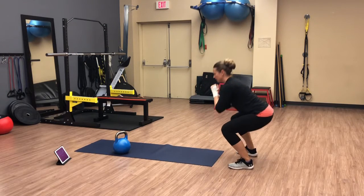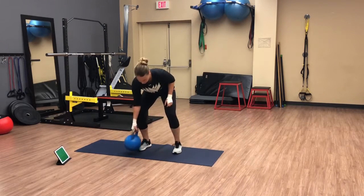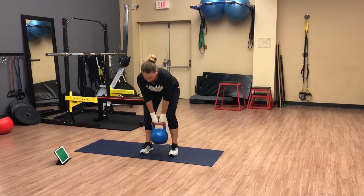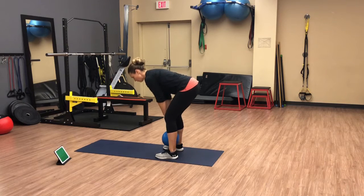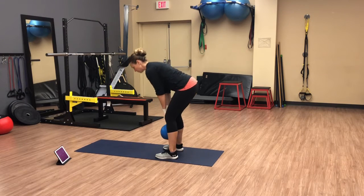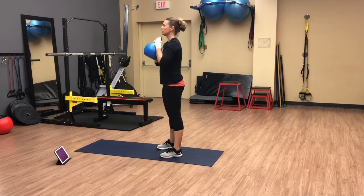Good, keep going. Good. Now we're going to head to the bell, place it in between our feet, and then just do some deadlifts. We'll start with Romanian deadlifts, so more straight leg, slight bend in the knee, send that bum back. The bell's going up and down the legs in a straight line. Now from here, we're going to then come on up to a rack position. So we're doing a version of a clean. So deadlift to a clean.